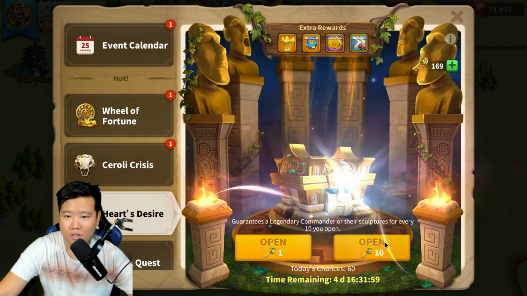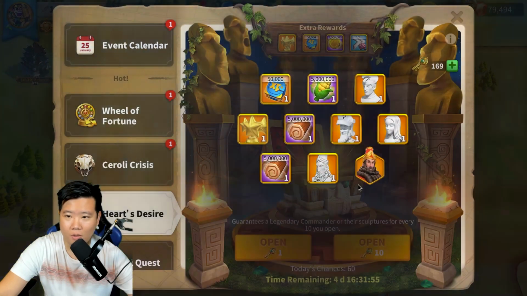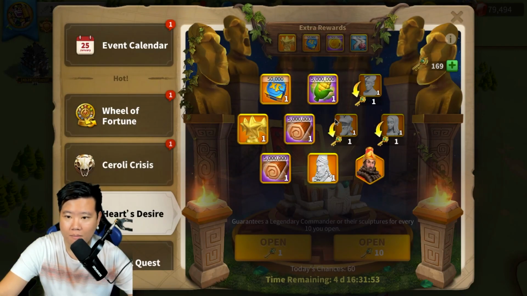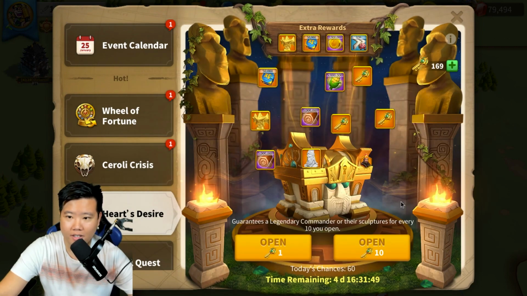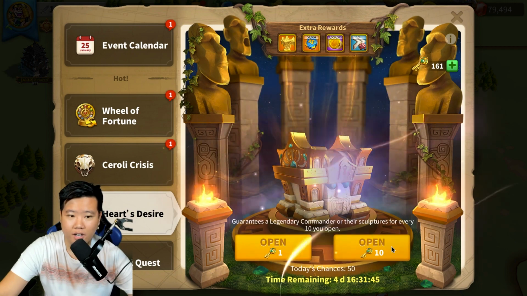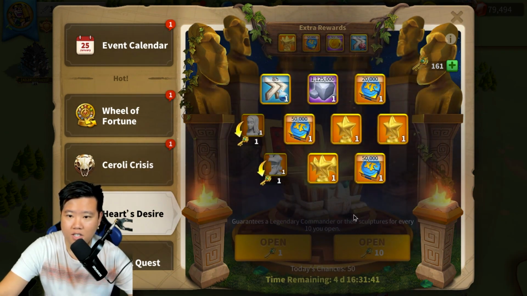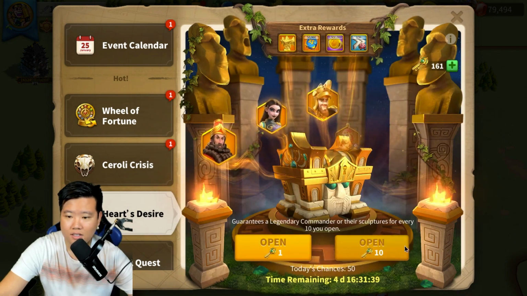We got a really good one early when we got a full one. We got another one. Look at this. And then we got a bunch of keys in there. Nice. This is how you do it, guys. This is how you do it. It's a trick for the heart's desire. Look at that. Two keys back. All right.